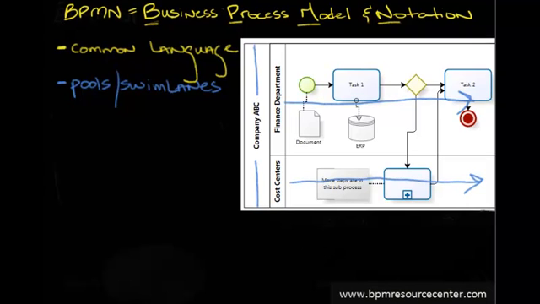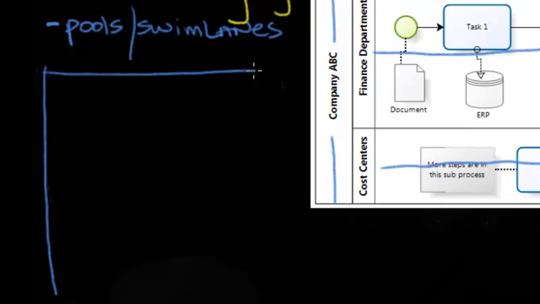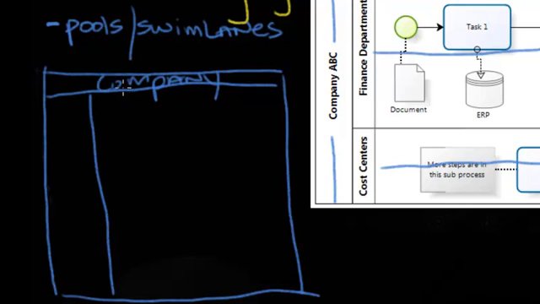Let's take a look at an example of how we might use swim lanes and pools. If I were to create an employee onboard process, if I were going to model that, the first thing that I would do is I would create a pool to represent the company. There's only one company involved. If I were modeling something like a bank interaction with a consumer or something like that, I might use two pools to represent that interaction.